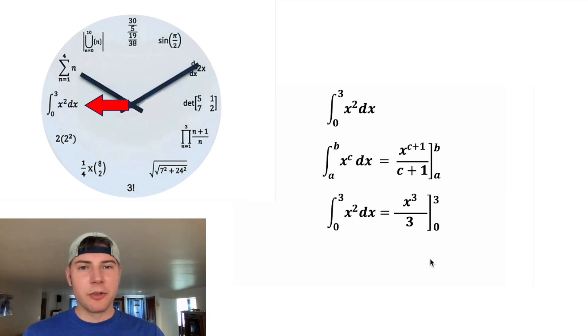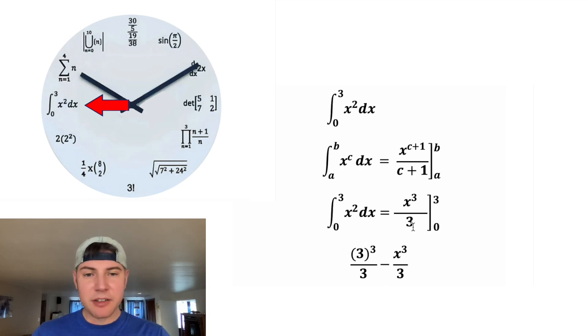Now we can clean this up. Both of these 2+1s are equal to 3. So to evaluate this thing, we copy down the x³/3 and we plug in this top number for x, and then we're going to subtract what we get when we bring this down again and plug in the bottom number. So after we clean this up, this will be the answer to this. 3 cubed is equal to 27, 27 divided by 3 is 9. 0 cubed is equal to 0, and 0 divided by 3 is 0. So this whole thing is equal to 9, and that's why it's at the nine o'clock hour.